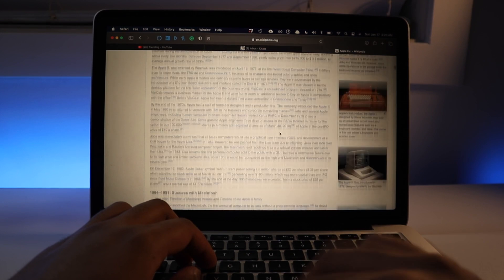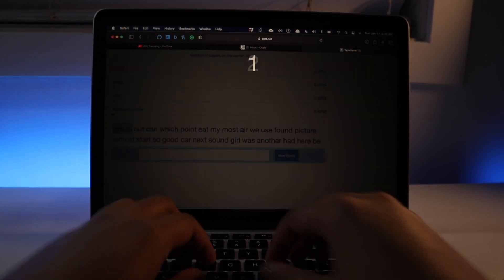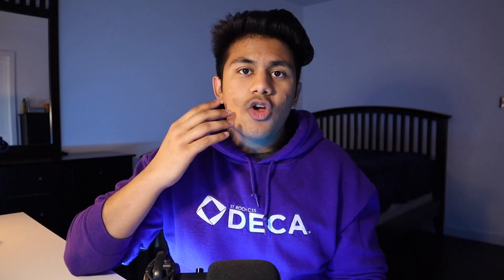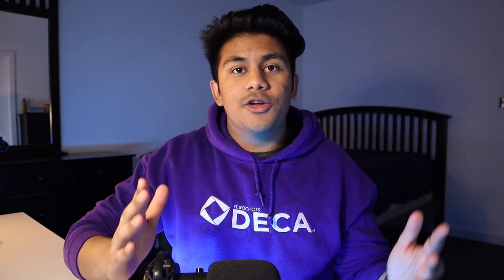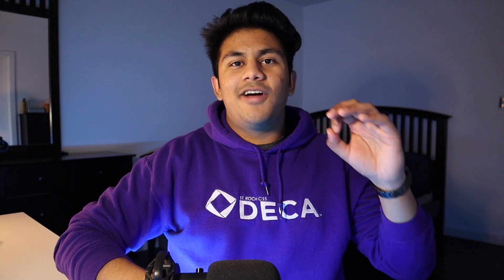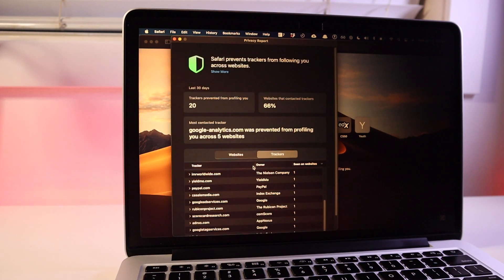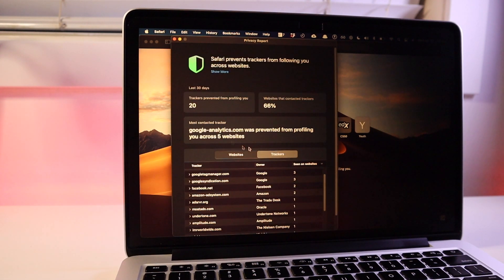Next up is speed. Safari is just straight up fast — it's made by Apple, working on an Apple device, and that combination makes it run really, really fast no matter what you're doing. That's especially important for a browser because the last thing you want is to be waiting for things that should feel instantaneous. And finally, safety. If there's something Apple is good at that doesn't get talked about enough, it's the fact that Safari is so safe. With their last update, they added things like letting you know what websites are tracking you, giving you all that information clearly laid out — really transparent.